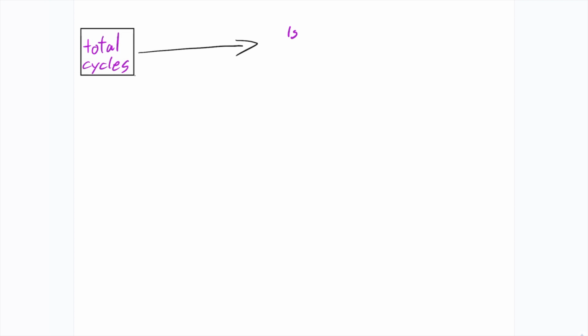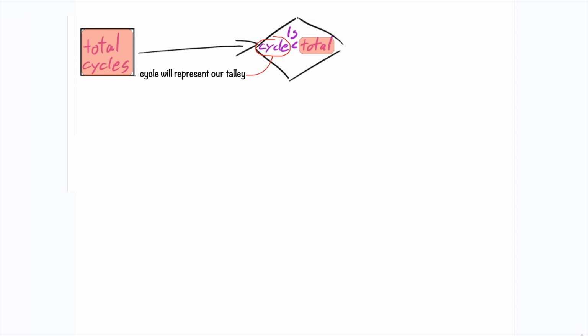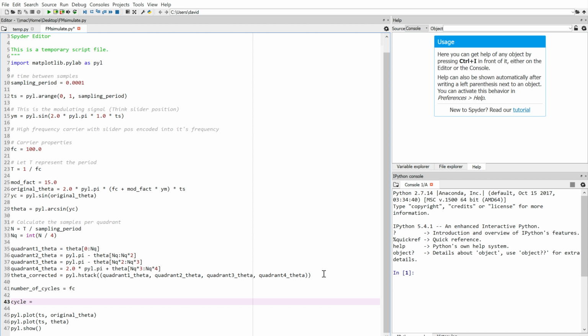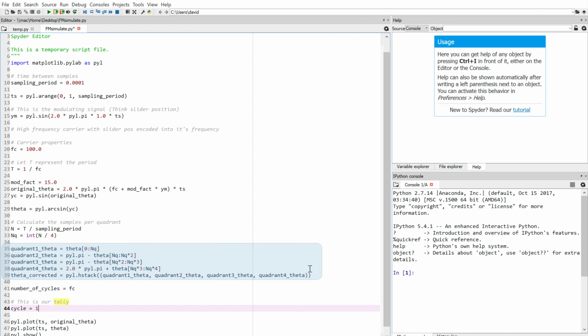So, how many times are necessary? Well, the answer to that is as many times as there are cycles. This is why from now on, we need to keep a tally for each time that we solve the angles for a cycle. As long as the tally is less than the total number of cycles, we know that there are more cycles that we need to solve the angles for. Back over to Python, I will use the variable cycle to store the starting tally. You will notice that it is already set to 1. That is because we already calculated the angles from YC's first cycle up here.